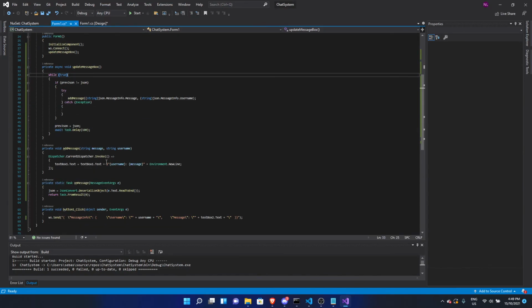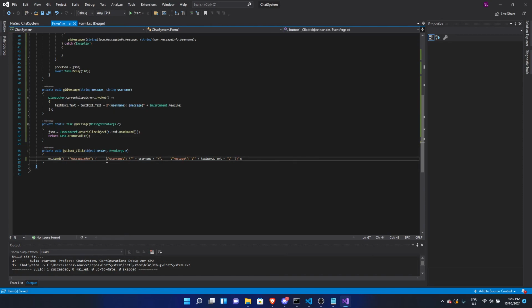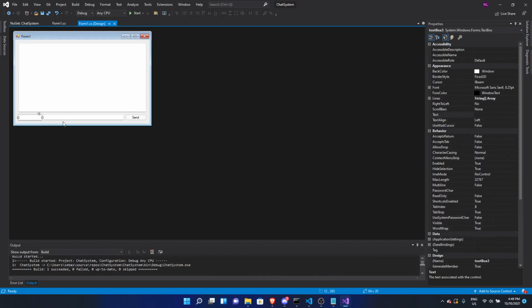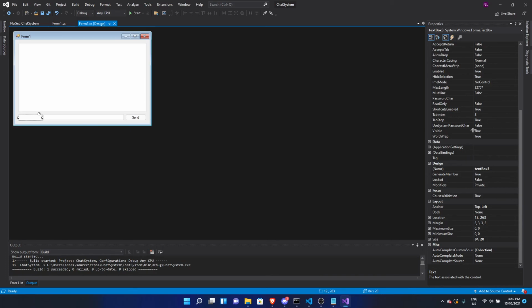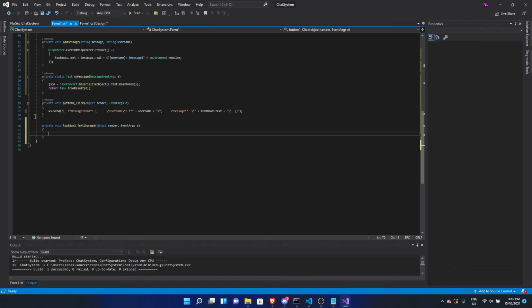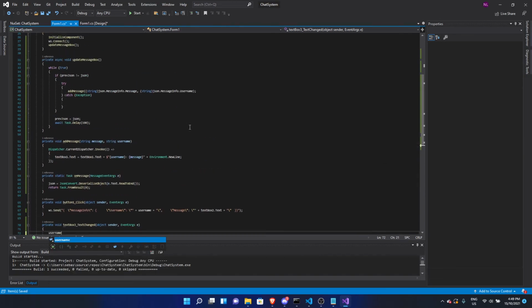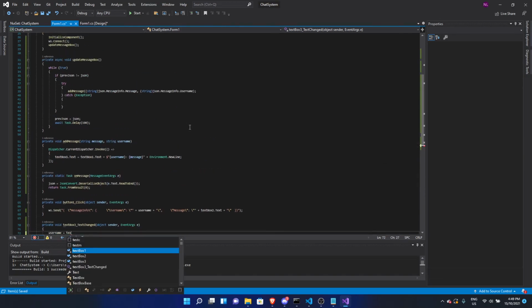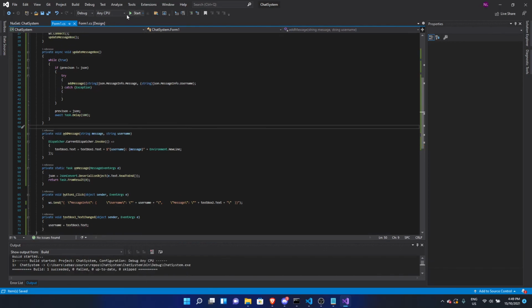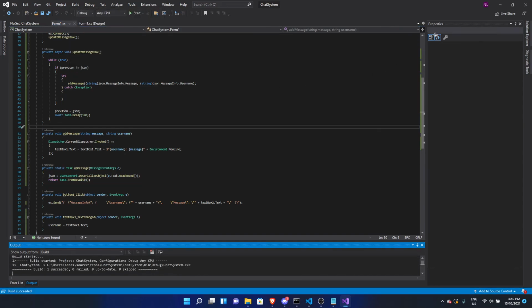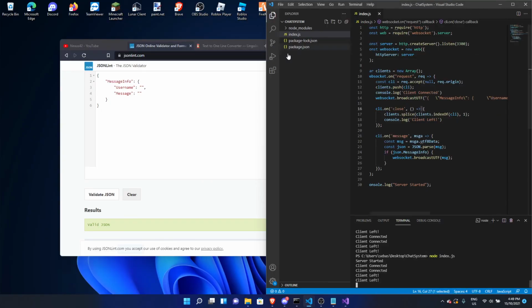Let's just leave it like that, and I need to add text changed, and then we just set username equals textbox3.text, and I think we are done here. I think we are done. Really do. Alright.